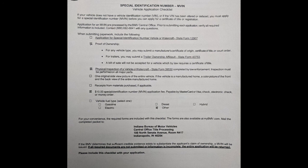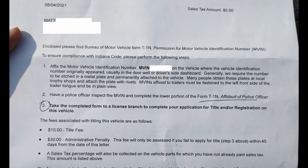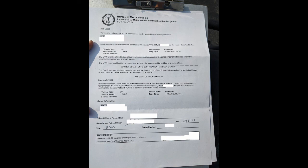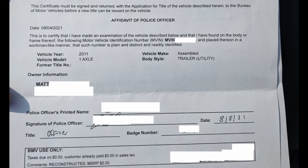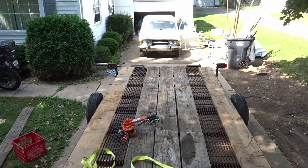About a week later, the $10 charge showed up in my bank account. Then about a week after that — so about two weeks total — I got a reply letter with the VIN number I needed to stamp onto the trailer, as well as a form to have the police officer come out and verify that the number on the trailer matched the number on the form. I took the completed form to the BMV and they asked me what color it was, how much it weighed, and how much I was going to have on it.